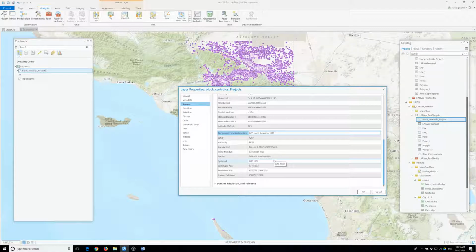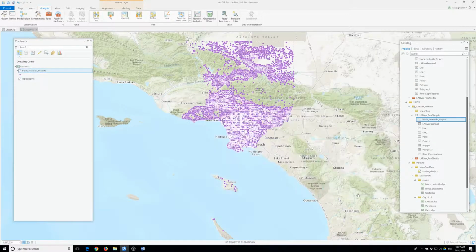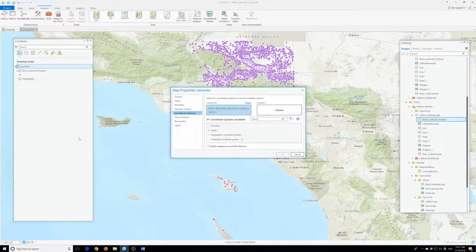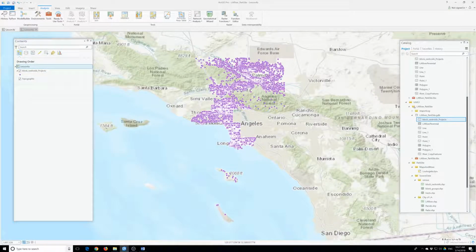And now we open the map properties of Lesson 4A and set State Plane California 5 as a favorite coordinate system by clicking Add to Favorites on the right of the projection. This is the map properties, and this Favorites is this one, not the web locator, unless we publish a web map. Setting a favorite projection saves it to the Favorites group, so it is easier to find. Then we click OK on the map properties dialog box.